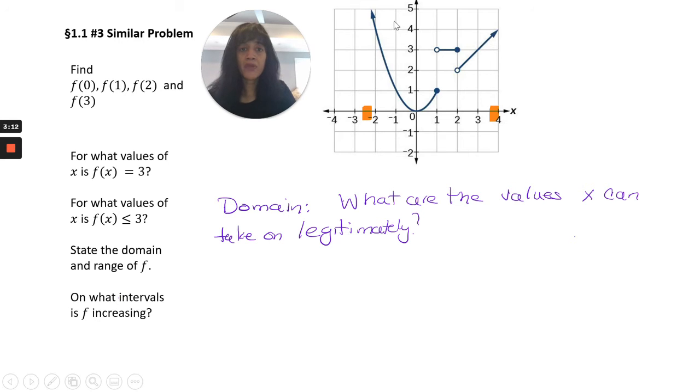The graph starts at around x equals minus 2, and the graph ends around x equals 4. It's the window size that you're looking at if you're thinking of squeezing and cropping a picture. That's the window size on the horizontal view. So that would be minus 2 to 4.